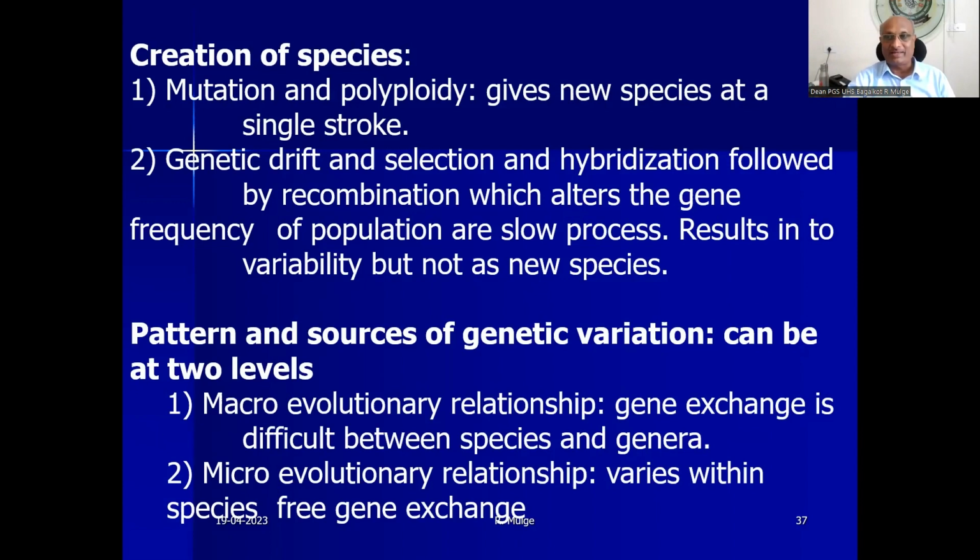Self-pollinated crops are highly evolved, you can say. From hot pepper, the sweet pepper has evolved. Both are the same species, but we have got two different morphotypes. One is sweet, one is hot, one is big fruit, another is small slender fruits. Like that, within a species there is a relation, but there is easy flow of genes. They can be easily crossed. So you should understand how the compatibility between species is the source of genetic variation at macro and micro evolutionary levels.